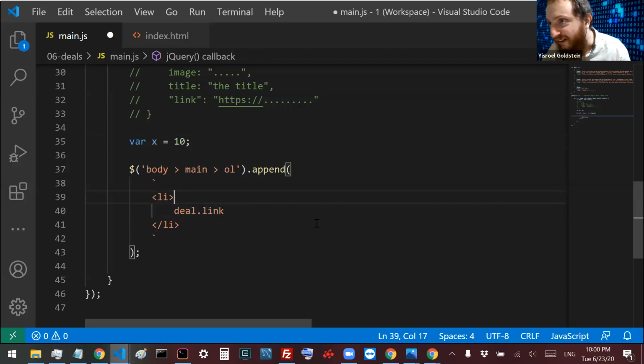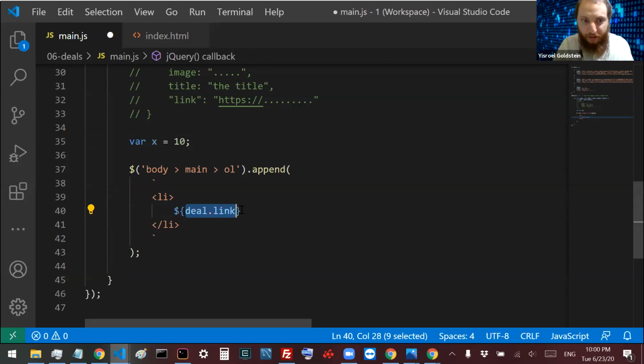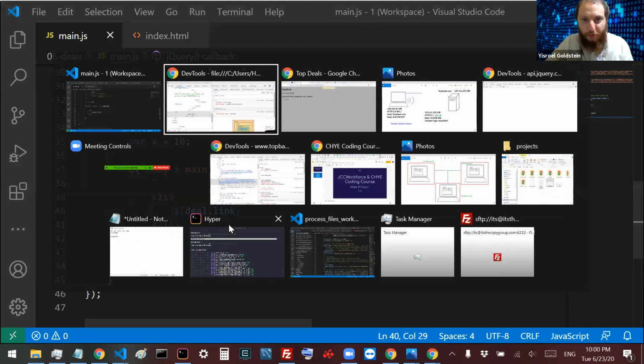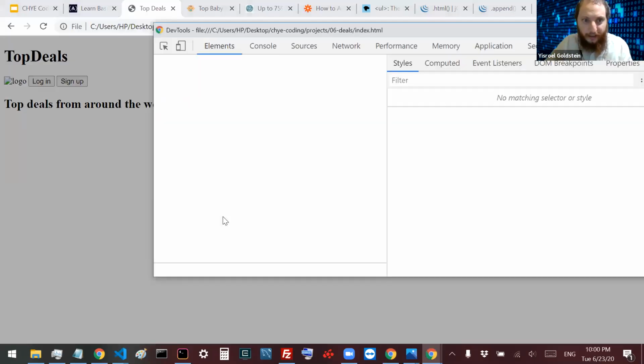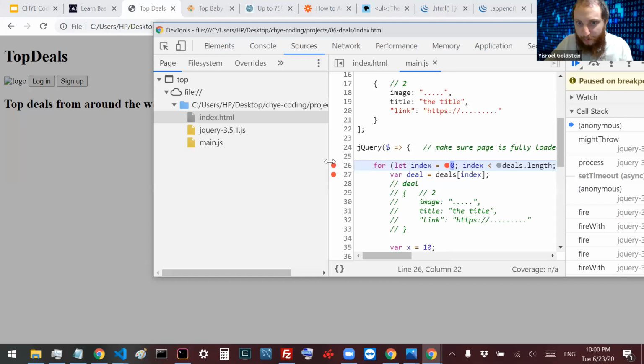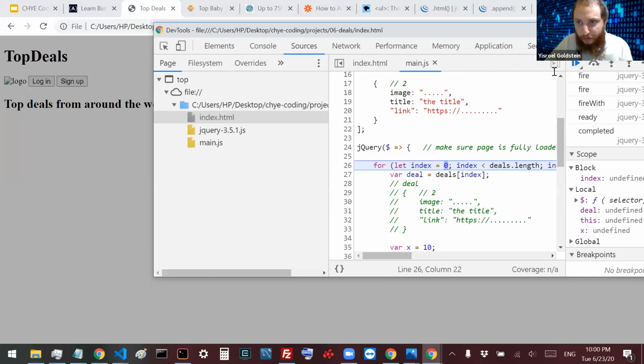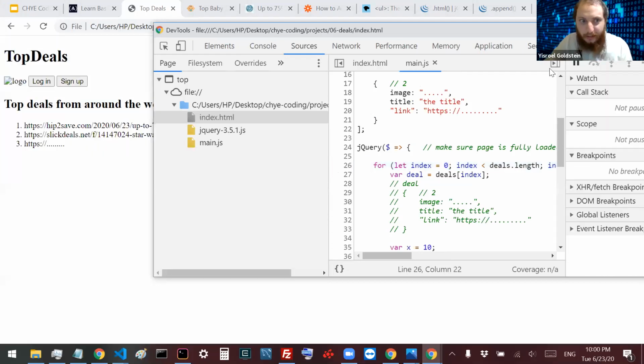Yes, very good, Nachman Engel, that's correct. You need to use a dollar symbol, wrap the variable name inside of squiggly brackets, save your JavaScript, reload your page, and it should be working as expected. I'm actually going to stop the debugger. Just keep on doing what you're supposed to be doing.